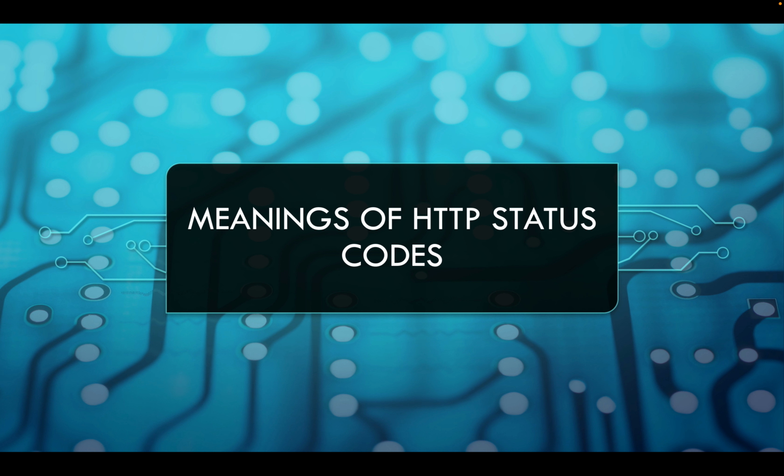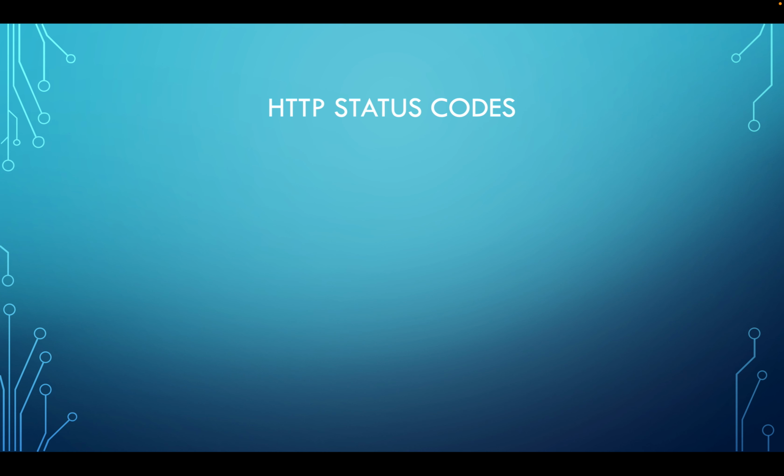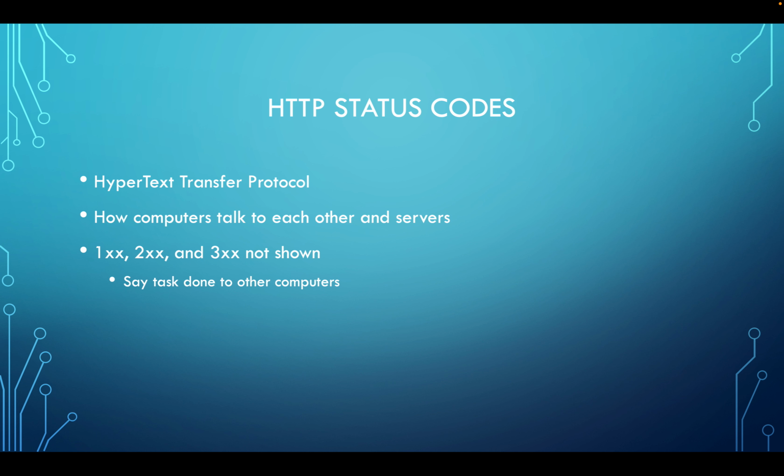Today I'm here to talk about the different meanings of the HTTP status codes like 401, 404, 403. I'm sure you're wondering what they're all about, so I'm here to explain it. But first, what are they? HTTP stands for Hypertext Transfer Protocol, and they're basically how computers talk to each other and to servers.